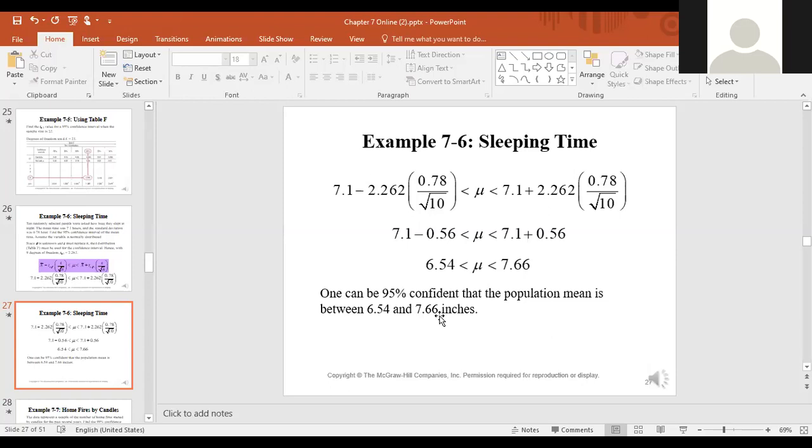The answers of the calculator and the book are not exactly the same because we keep rounding when we are doing our computation manually. For those of you who are using a calculator, you might see some little difference, but it is not an important difference. Always on multiple choice, choose the closest answer to what you have on your calculator. But most of the time, the answers are not so different as to confuse you. So this is how we find the confidence interval when sigma is unknown using the T distribution.